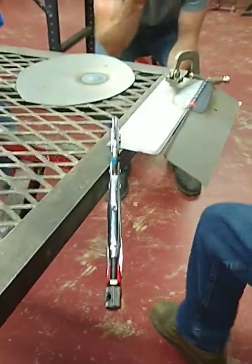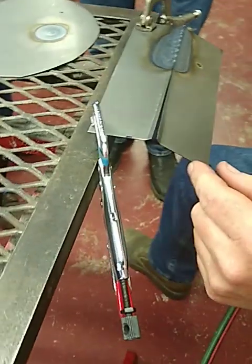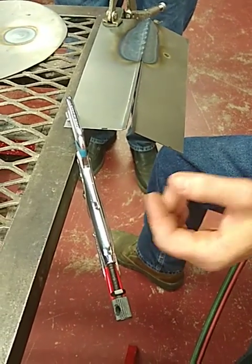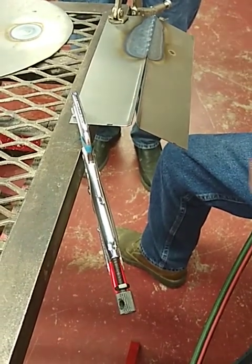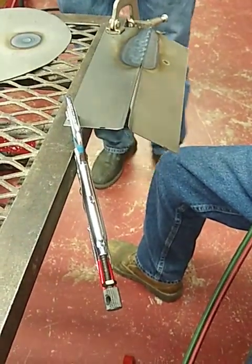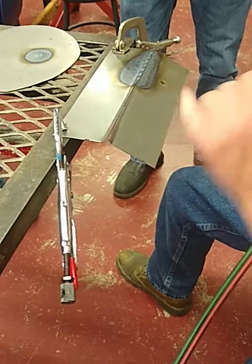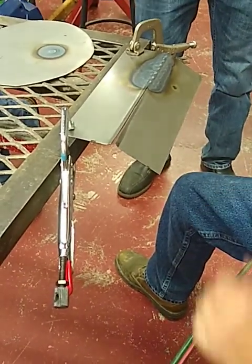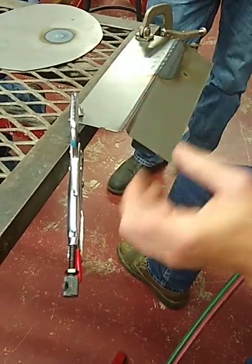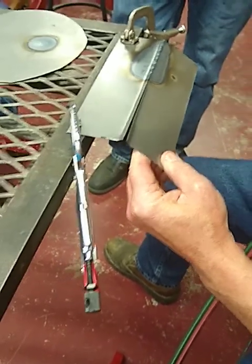I'm going to show you what I meant by shrinkage. That's about three-sixteenths apart. As it's cooling, that weld shrinks and — as long as it doesn't bind up here, which it's already made contact — this one's starting to lift a little bit and it's going to pull in just a little bit more. It's binding there so it's lifting up. To compensate, just tip the material away from that and drop it — there's no effort there at all.